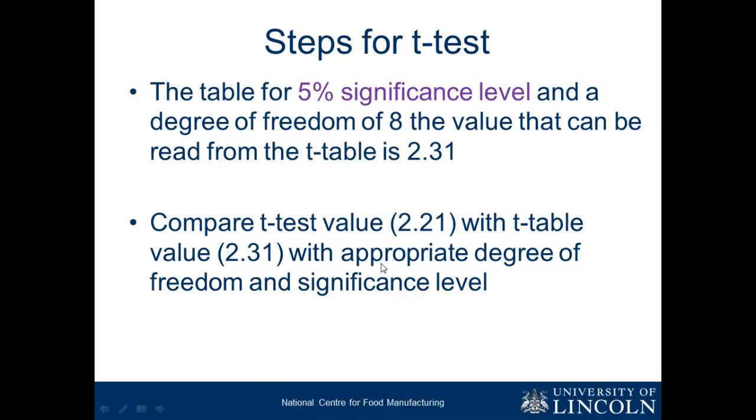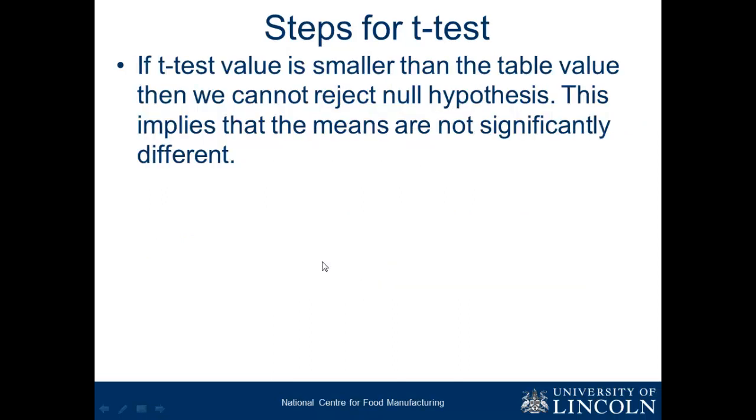So we compare the two together, and what this is telling us is that the standard is this. If your t-test value, the one you've calculated yourself, is smaller than the table value, then we cannot reject the null hypothesis. This implies that the means are not significantly different. Understand that.